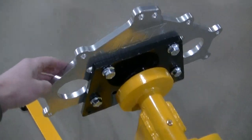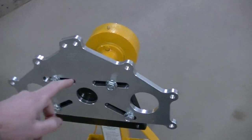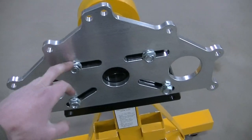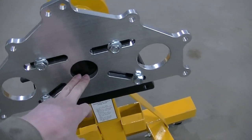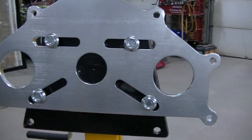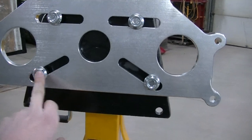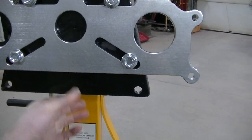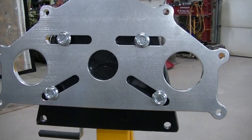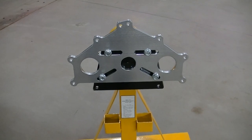Anyway, all it is is this plate here. Really nice. It's aluminum. Really thick. It comes with four bolts to bolt it to the engine stand. You can see there's all kinds of adjustability in these four bolts, so you can bolt it to just about any engine stand. Unfortunately, on this JEGS one, I had to drill these two bottom holes through this plate because I couldn't get any of the holes to line up. Not a real big deal, but I'm just telling you what I had to do. They say that'll fit most engine stands.